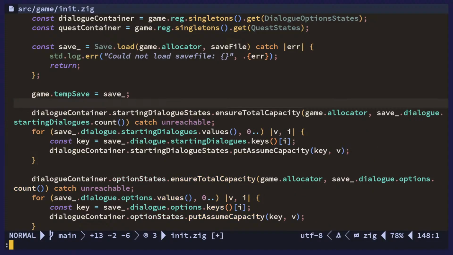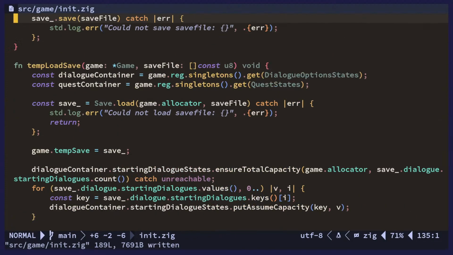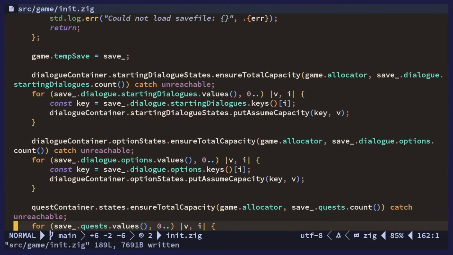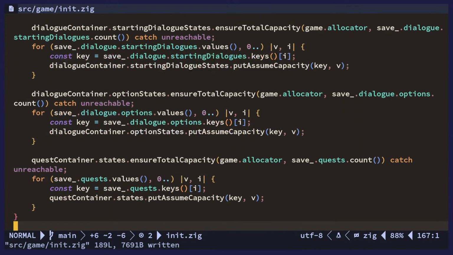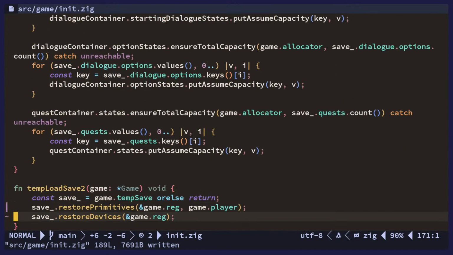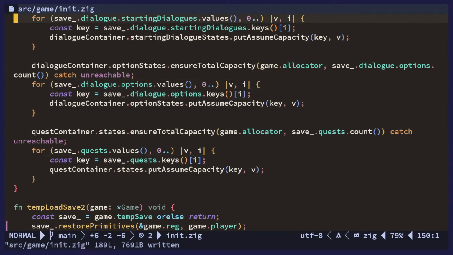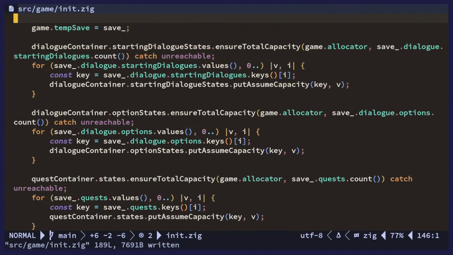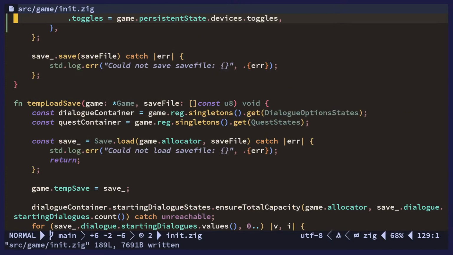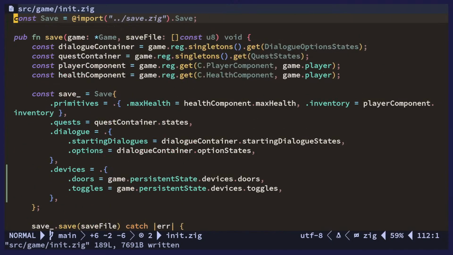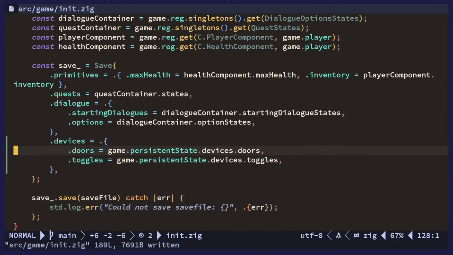No, we don't do this. Now this is in temp save, yeah. Loading the save, we don't care about that. And here we're restoring it. So that should all be good. Now let's check. Yeah, now this is wrong.